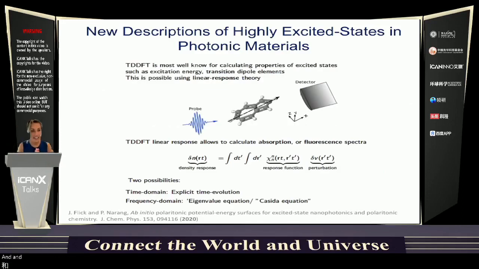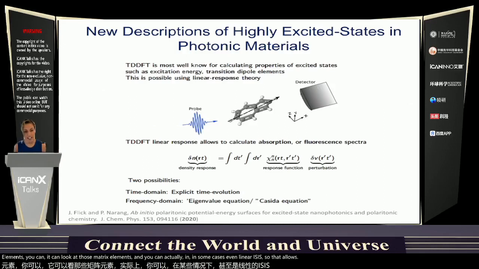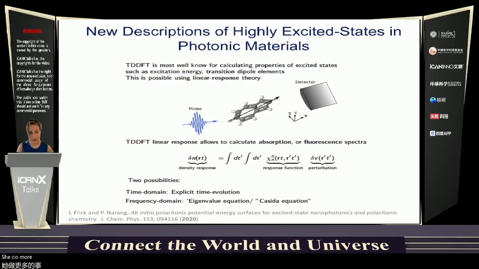And this is where TDDFT is, in some ways, for all its flaws, still a good technique because it gives us some of those excited states. You can get those transition dipole elements. You can look at those matrix elements, and you can actually, in some cases, even linearize this. So that allows you then to do more things than you'd be able to. And we've been able to do this both in the time domain as well as in the frequency domain.